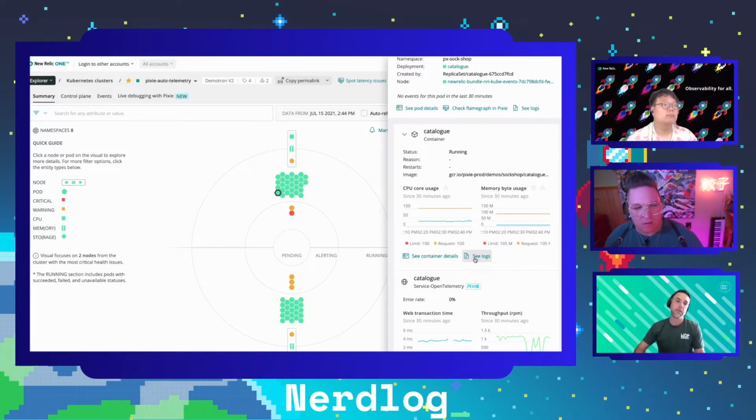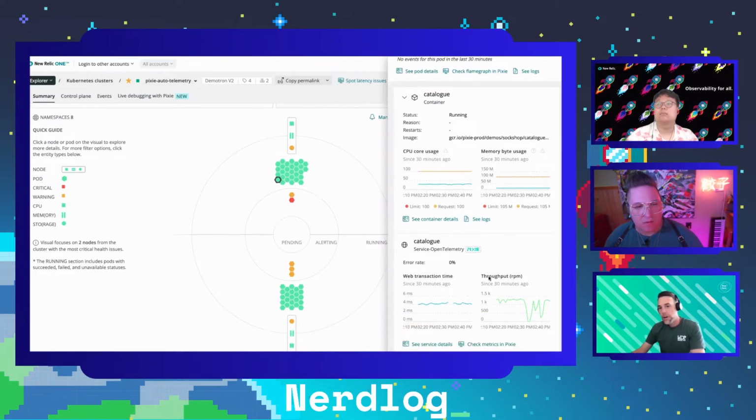So what we're doing is creating this experience for either a developer or maybe an SRE, so that they're able to easily get to various areas of Kubernetes, whether it be infrastructure or application, in one place. And then finally, at the bottom, this is where Pixie comes into play. This was all infrastructure stuff, and now I can see my application, which is running in this container, in this pod, in this cluster.